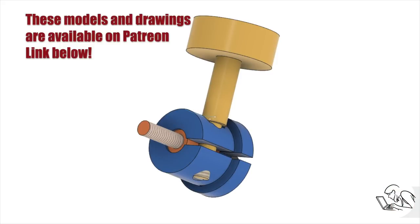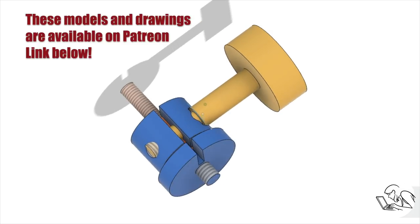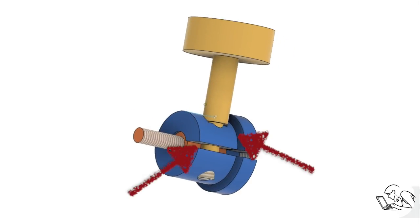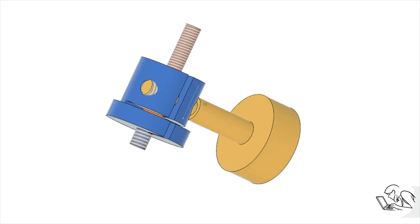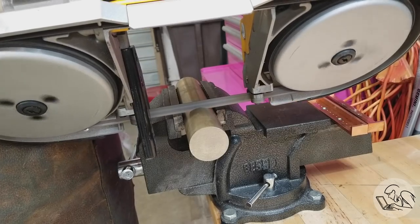Here's what we're going to build today. The body of the mount is shown in blue there, and it screws into the bottom of the camera. And then the knob, shown in yellow, tightens everything down. You can see there's two slits in the body, so the lower portion of the body forms a band clamp, effectively. Inside there's a shaft in orange that threads into the Noga arm or whatever else you want to attach your camera to. You might be wondering what that extra little slit is for, but I'll be explaining that in a moment. However, we're going to start by making the body of the clamp, the blue part.